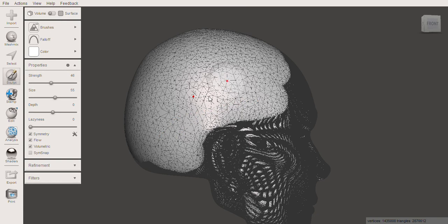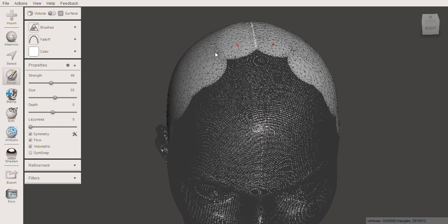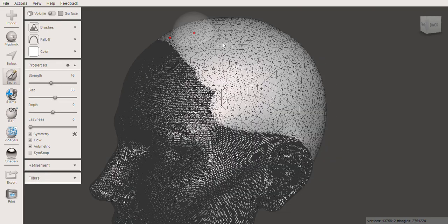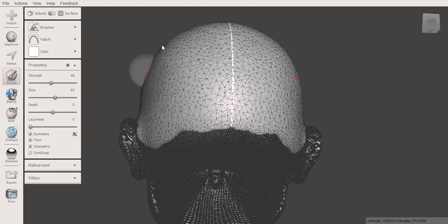Don't get me wrong, having clean topology, doing stuff in quads and having all of your lines all running in symmetry and all that kind of thing is great. I'm not going to say it's not, but personally I don't feel as though it is a massive vital step at this stage in the modelling process. I just want to get this geometry reduced down enough so that I can carry on working with it in Blender. And I will teach myself how to do manual retopology later on down the line when I get a little bit more experience at doing this sort of thing. But for now, that's all I'm really going to carry on doing.